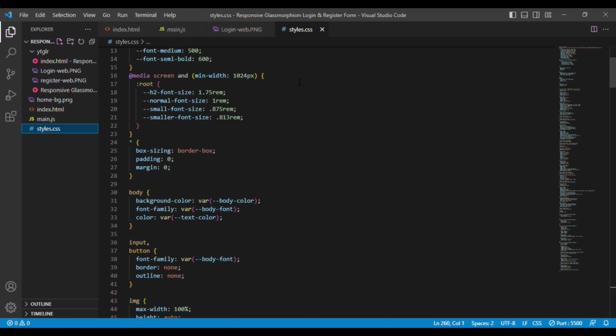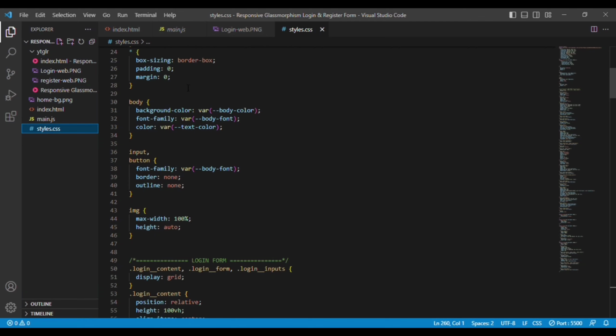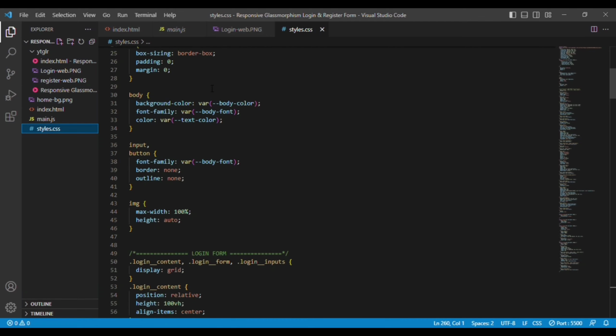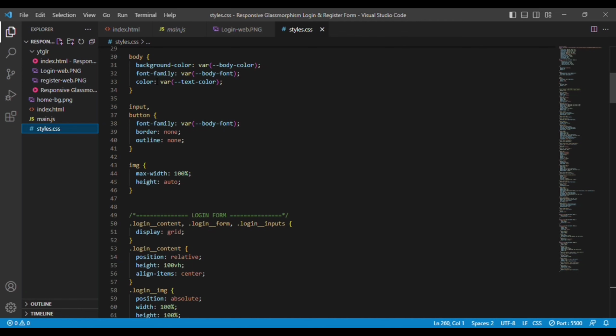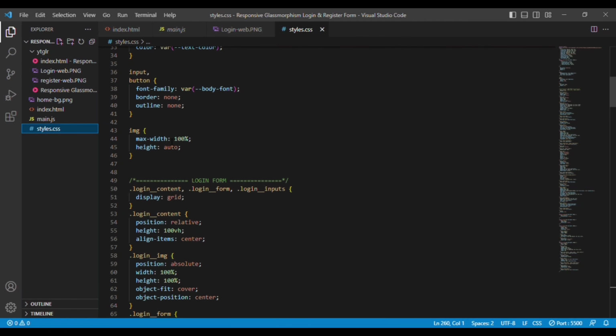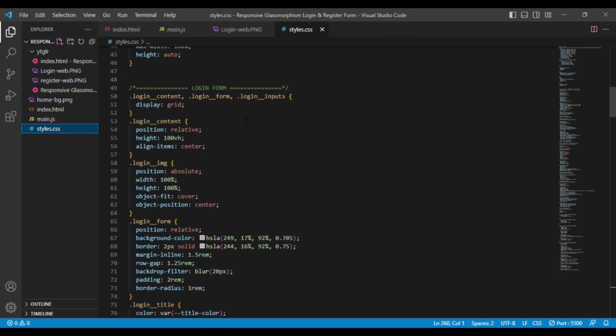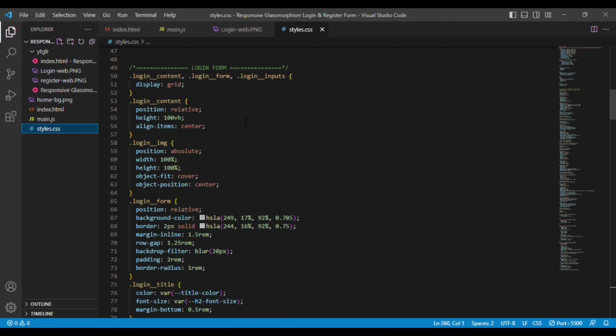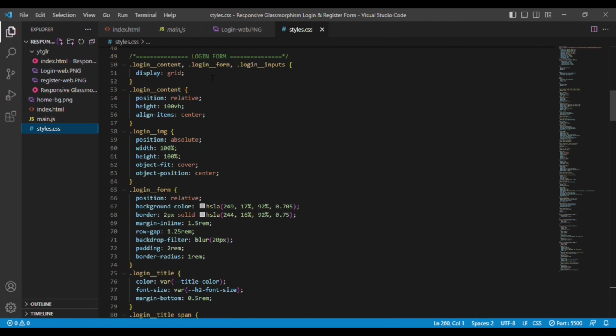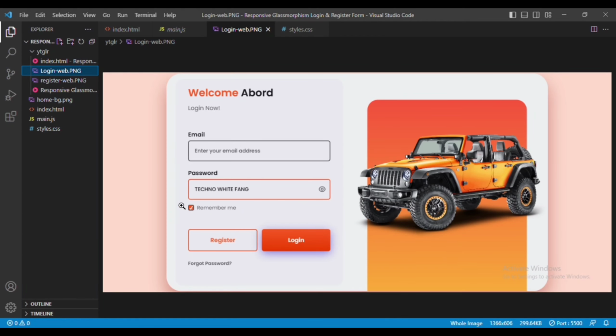Then we have box shadow, padding and margin for all the elements, because the star represents all the elements in the HTML section. Then we have the body, where the background color is the entire body color of the website, and the font families and color we are using. Then the image tag, these are the default values that we are using, so that any image that is dropped into the website will first get this default value, that is max-width 100% and height auto. So whatever the height is, it will take that height. Then in the login form, we have display grid. The display grid is used so that it will form in such a way in one single line format.